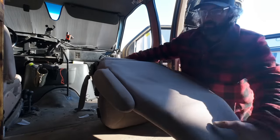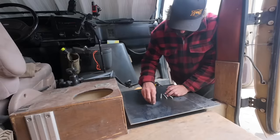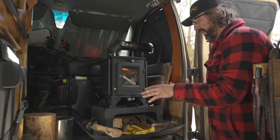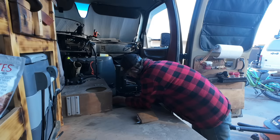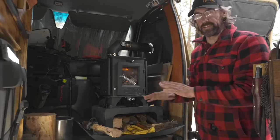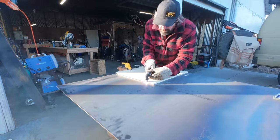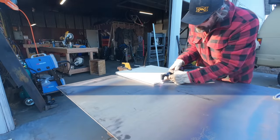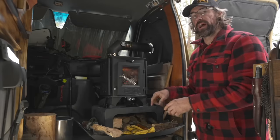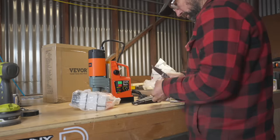The first thing I had to do was take the passenger seat out — there are only four bolts holding it. I wanted the stove to sit on a platform that bolts to the same holes the passenger seat uses. After a little bit of measuring I figured out what size platform I needed. My original plan was to keep my little homemade center console in place, but you'll see later I decided to delete that while the stove is in the van. To cut the 3/16 steel plate I used a hand plasma torch. I haven't got a lot of experience with one, but the edges came out okay. For drilling the mounting holes I used the Vivor mag drill, which Vivor sent me at my request.